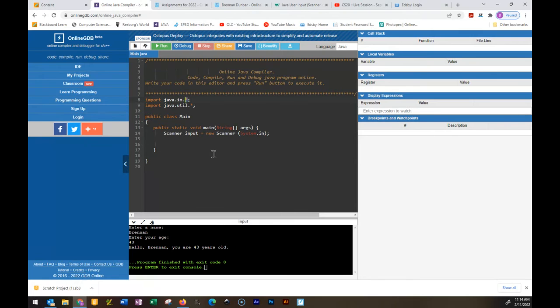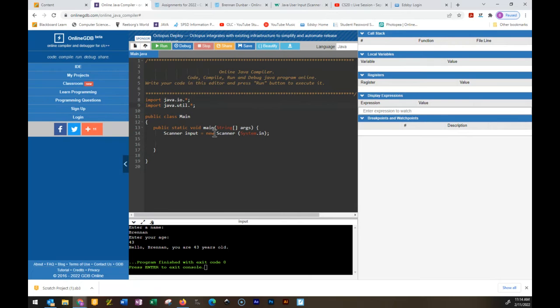If you don't want to do that, and if you want to make your program as streamlined as possible, instead of the .star, you would put in whatever it is that you're using, perhaps something called DataInputStream. And then it would have access just to that one method or that one function that you're going to use in that library, and it doesn't bother importing all the rest of them. But again, most people just put a star when we're playing around with it because it doesn't take up a whole lot more space or memory or make your program slower or more inefficient.